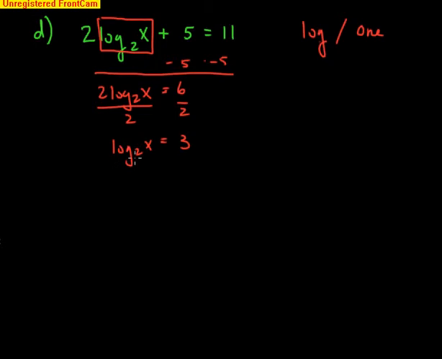So we get log base 2 of x equals 3. And now, when there's only one log, you must use exponents to solve this problem. This x, we want it to come out of the log, so it does. And over here is the exponential. Well, the base of the log is the base of the exponent, and the answer to a log is an exponent, so that 3 is the exponent. And x is 2 to the third, and 2 to the third is 8.